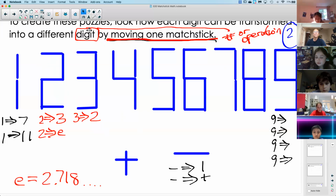I forgot a question I had earlier. Yes, sir. And it could be an extra solution to the 1. Oh, cool. So, does it have to be one made like that, or can you do one with the straight one there, and then one diagonal? Basically, can your one look like this? Yeah, so guys, because if you do that, you could just add this on and make a 4.